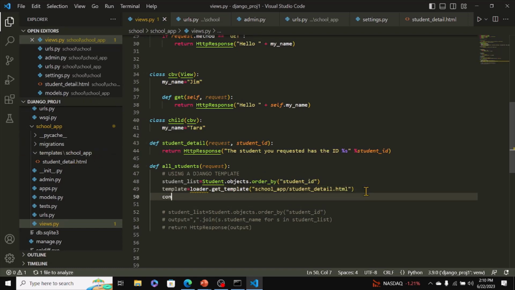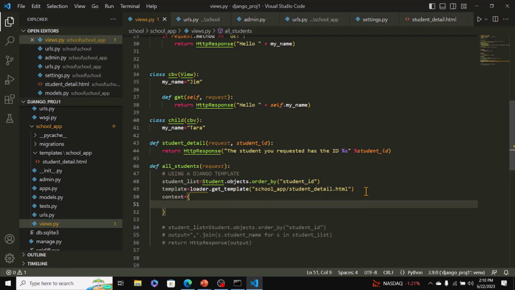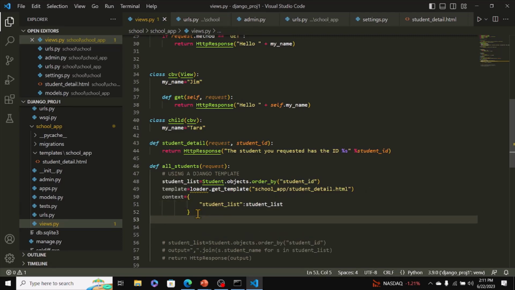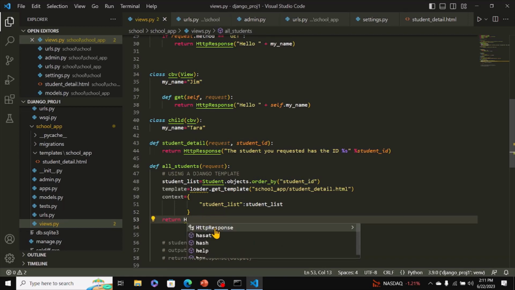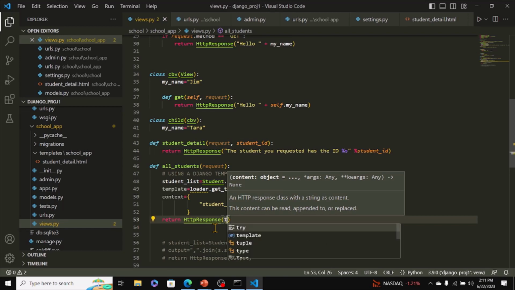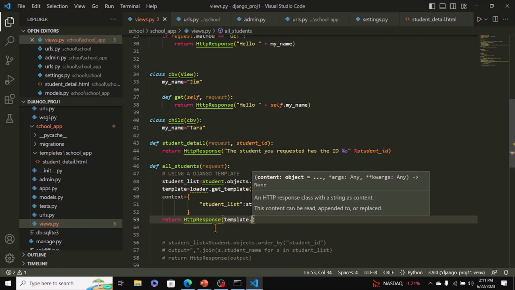We'll have context equal to, and this of course is a dictionary. So here we say student list, so that's the key, and the value is student list. And now we return HTTP response template dot render.